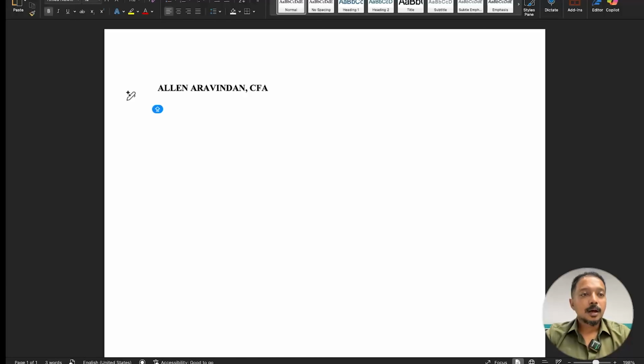And in the next line, first of all, write your location, which for me is going to be Pune, and the country, because ATS will capture it this way. Then put a small bracket with your contact number, which is going to be a country code with the main phone number, followed by email ID. Do not use email IDs which are not professional. This is not for ATS but for general purposes.